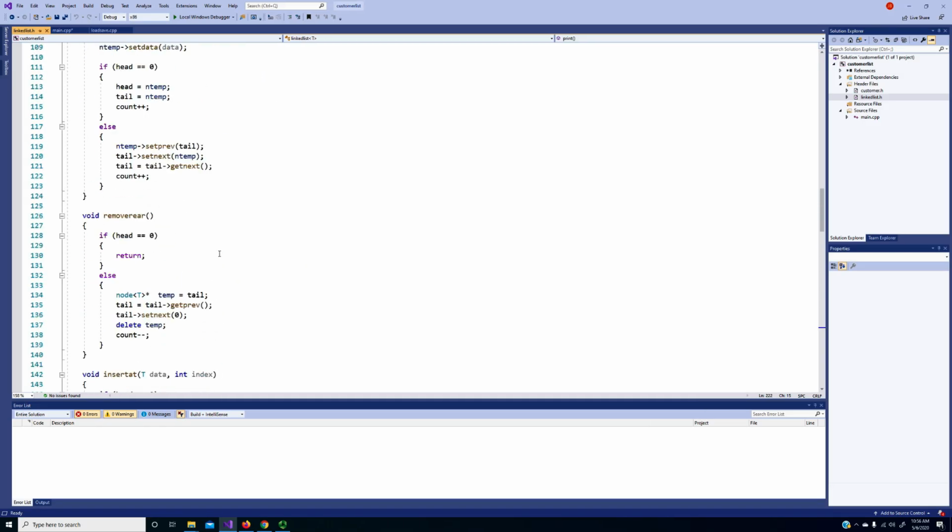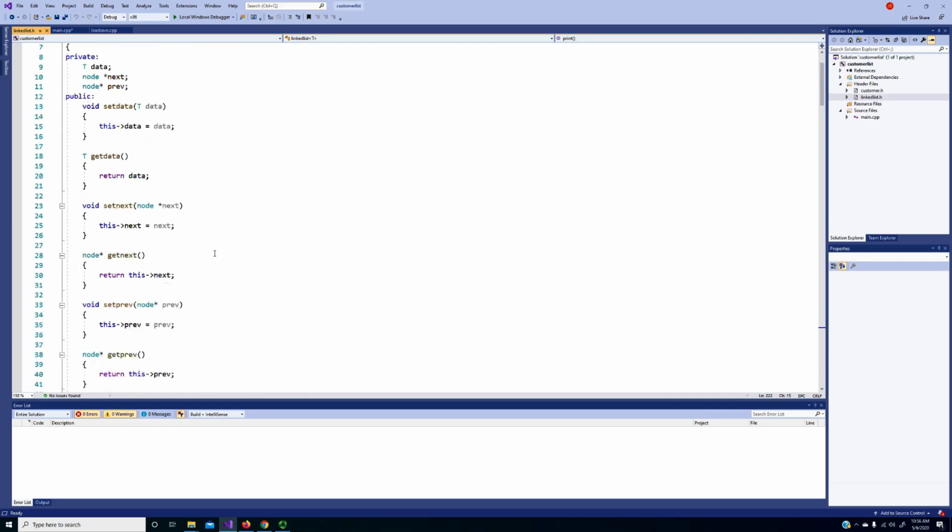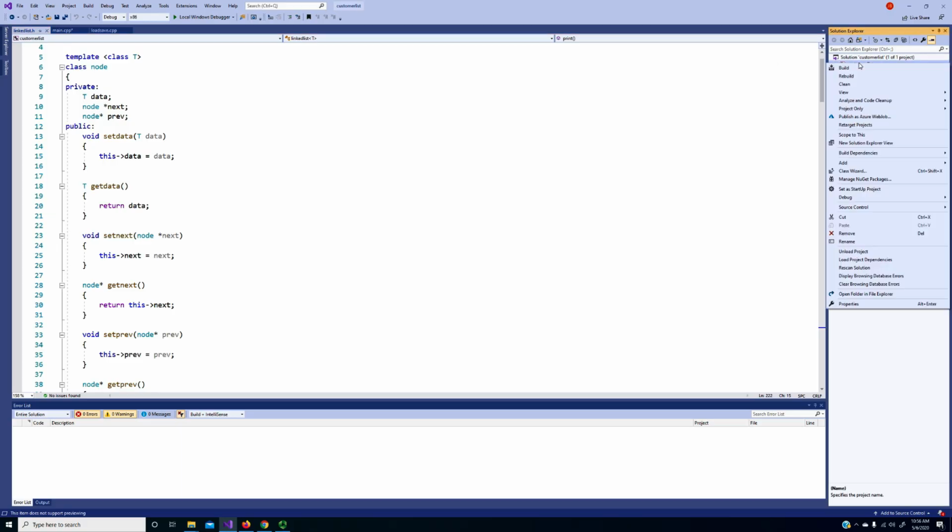So now what we're going to do is create that new file called customerlist.h. That's going to be our actual utility that uses linked list, but it declares that the data type we're going to put in linked list is a customer. That way you don't have issues with the templates, and you have more authority over the linked list templated file because you're inheriting from it, and you can make it fairly customizable.